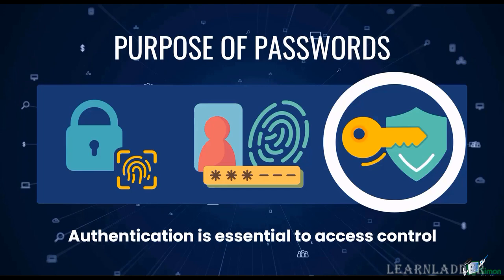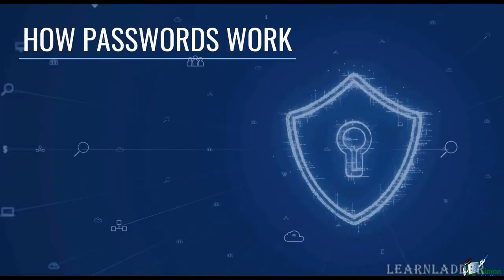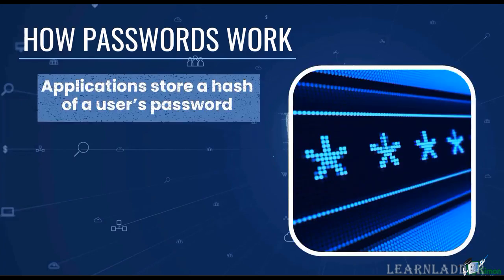Now let's talk about how our passwords work in the real world. In theory, an application stores someone's password, or more accurately, a version of a user's password. If the computer stored your real password in a file and then compared the password you provided with the one stored on the computer, someone could gain access to that password file and gain access to everyone's account. How computers and applications work is they store a hash of the password instead of the password itself.